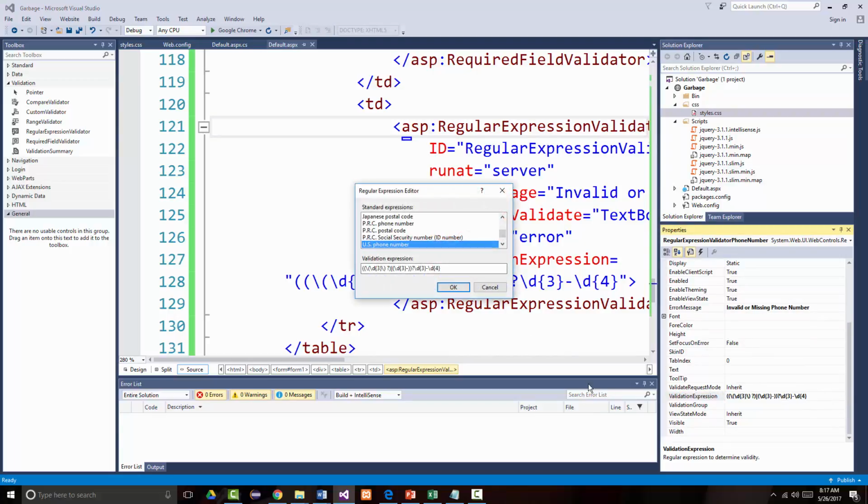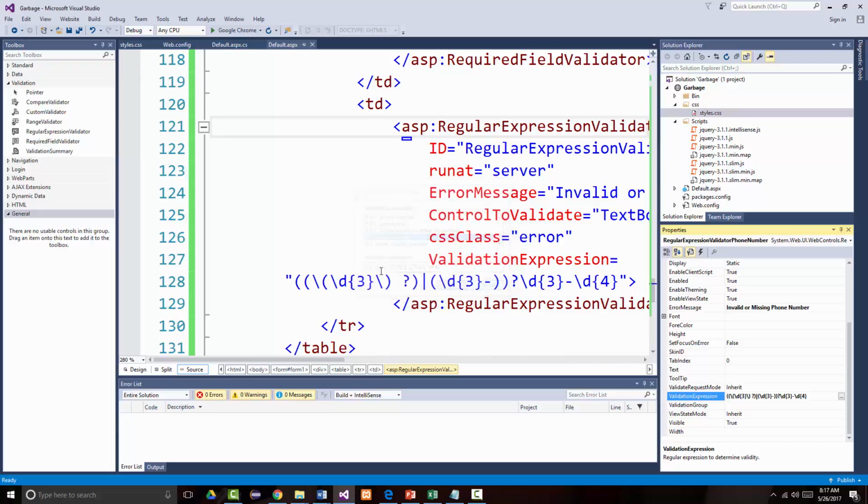There it is. So notice it's got US phone number, etc., and there's other things that are in here too. So if I had another field in here, there's social security number, US social security number. Let's try that. I don't know if this is going to work.